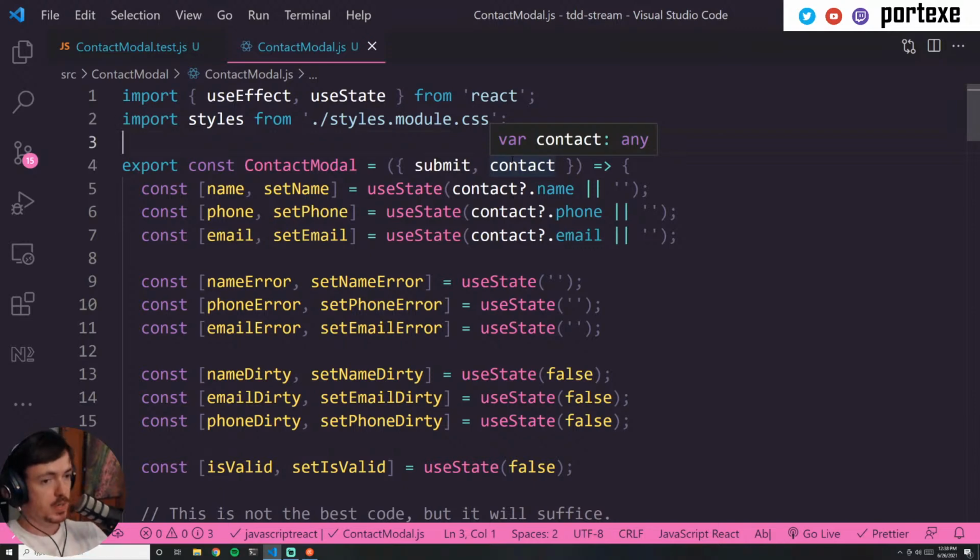Okay, so what we're going to need to test is that the contacts we pass into it are displayed as we would expect, and that edit and delete are called, but completely ignorant as to what edit and delete are. When we write tests for the higher order component that contains these components, that's when we're going to care about the actual logic, and we'll write tests for that. That'll probably be the very last thing we do.